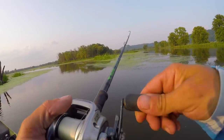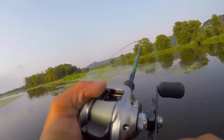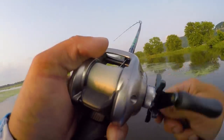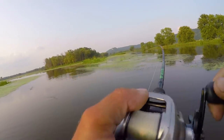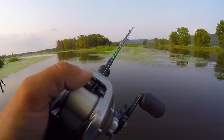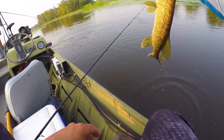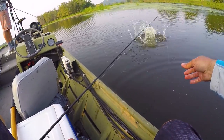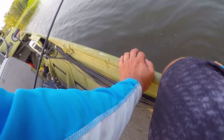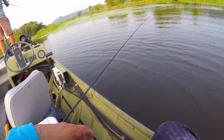Whoa. Oh, wow. I got him. What the heck was that happening? Just a little stinker. He came all the way out of the water to eat that thing. Apparently, frogs, pike, that's me today.